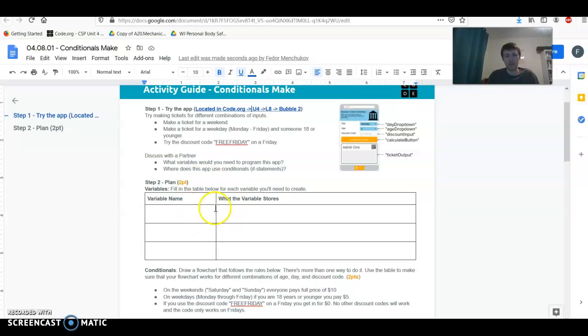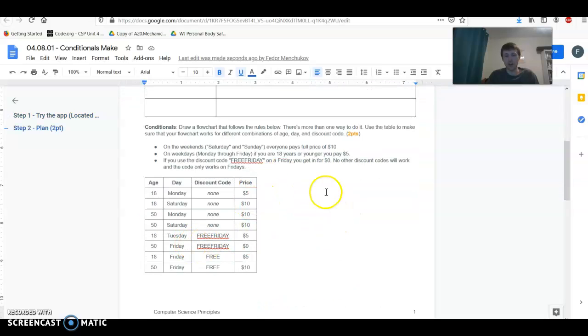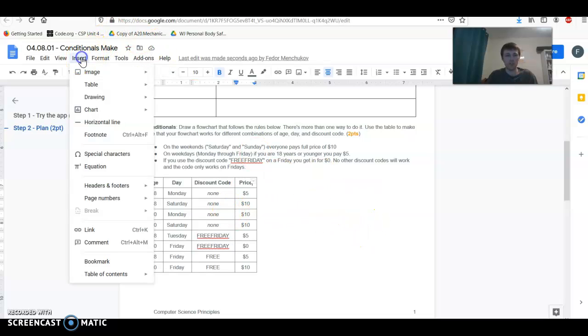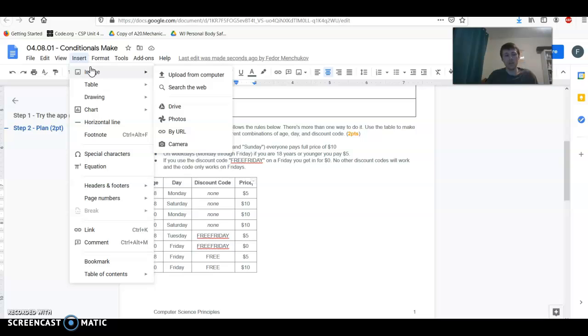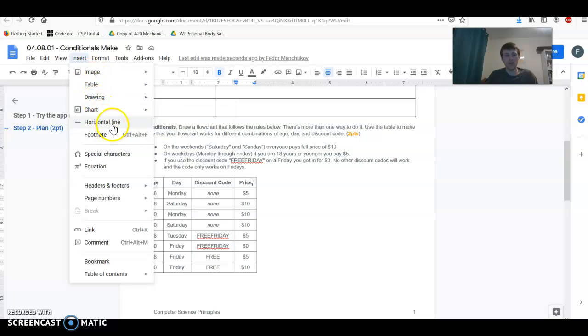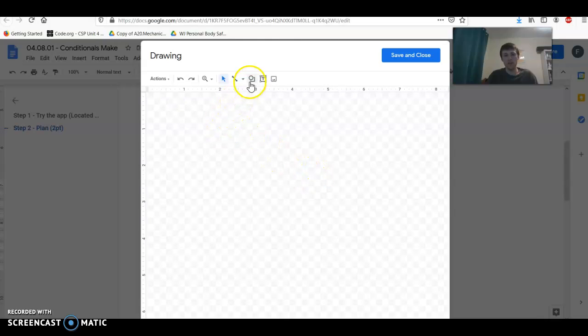Now, I'm asking you inside this assignment to name all the variables first, create a drawing of a flowchart that represents how you're going to tackle this. There's multiple ways that you could approach it that would be correct. If you have a camera, draw it on a piece of paper, take a picture, and insert the picture right here using Insert Image. If you don't have that capability, simply use Google Draw. Hit Drawing, New, and create your flowchart here.